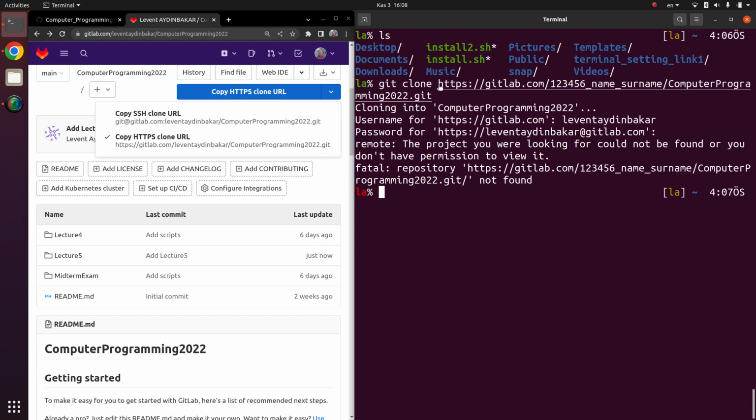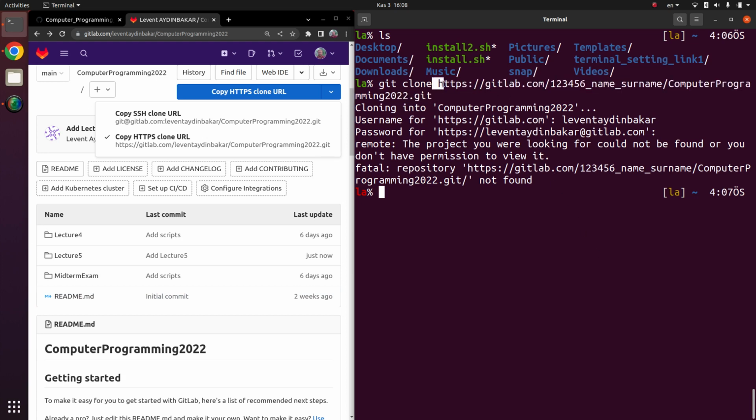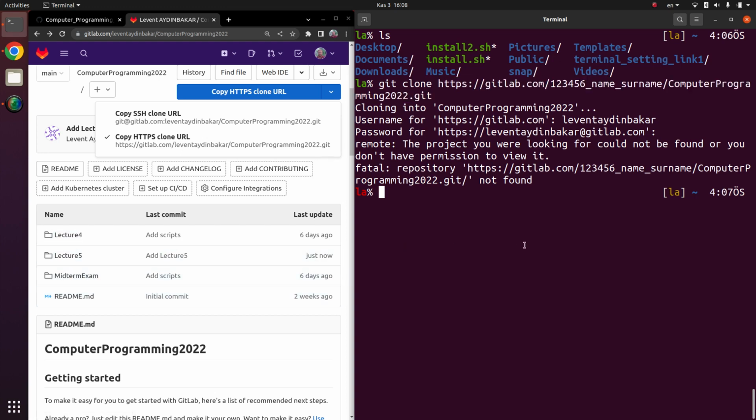So when you make your repository like this, you should be able to write your link like this one from your memory. All right, and you should add me to this repository as owner, as a member, so as to let me reach the files and folders in your repository like this.